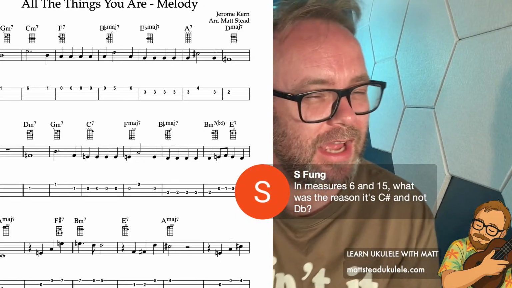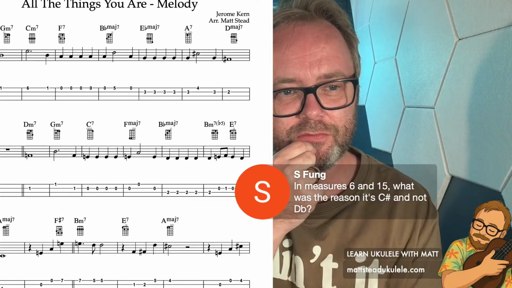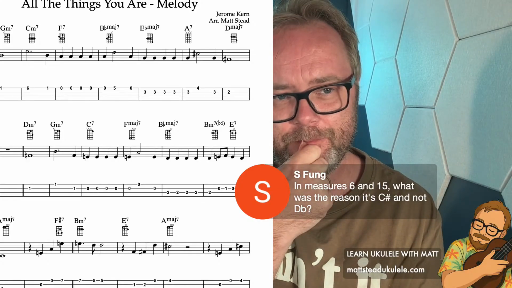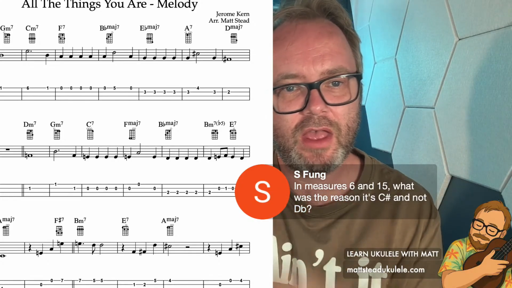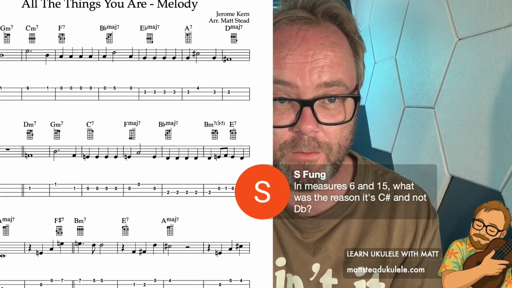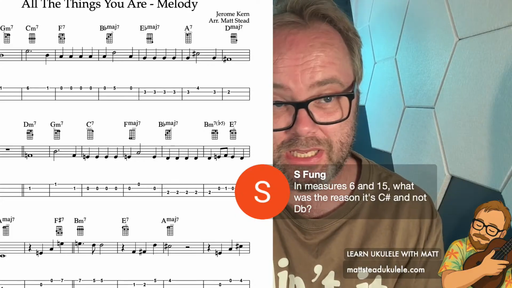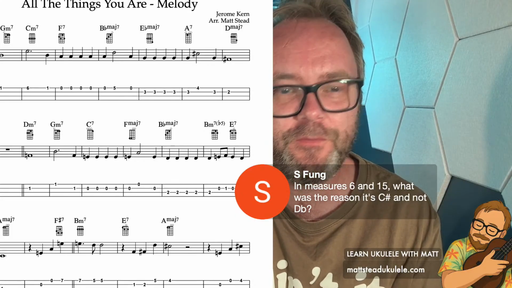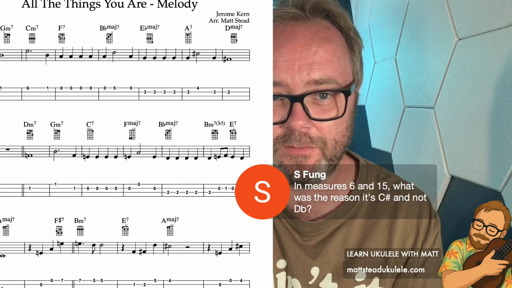Now, this is where things get a bit complex with Kern's writing and all these key changes. The easiest way to think about it is that the first 4 measures are in the key of B flat. Okay, so the first 4 measures are in the key of B flat.